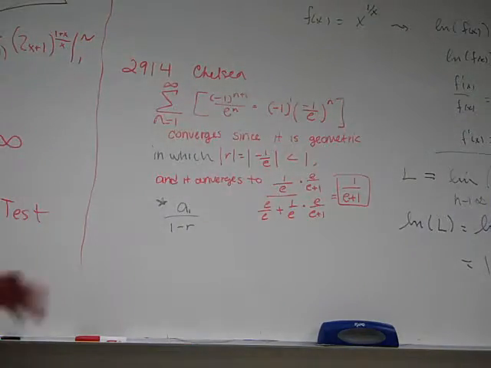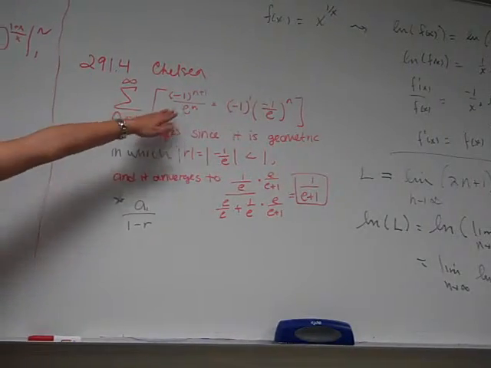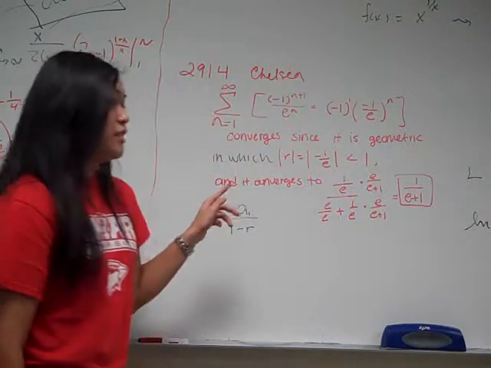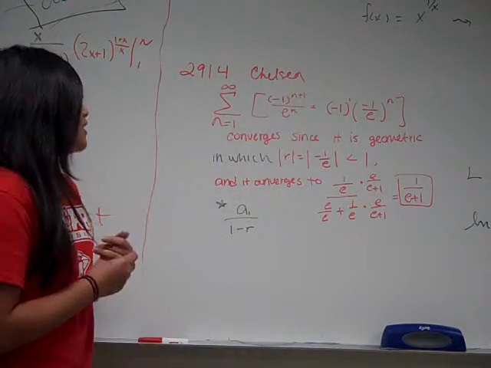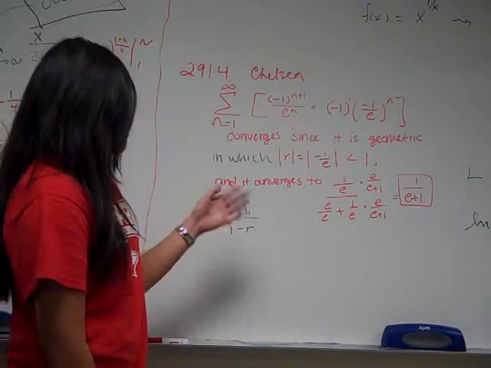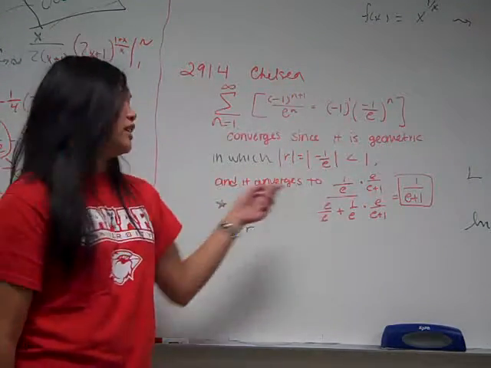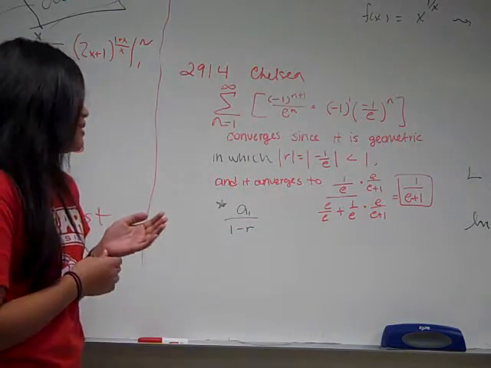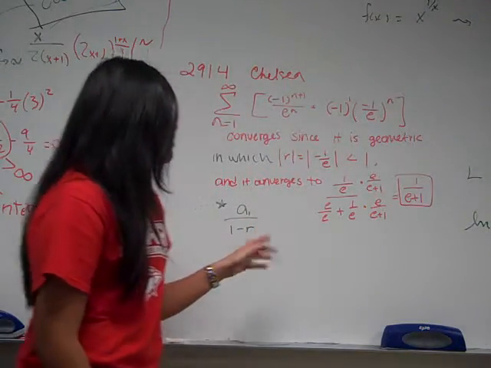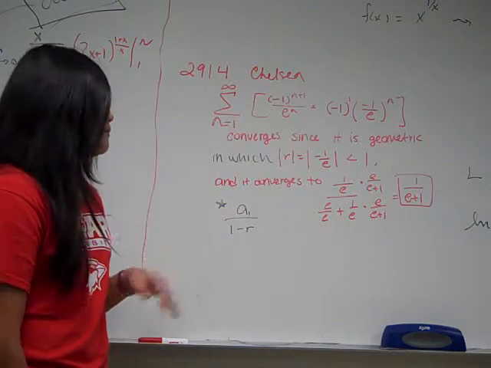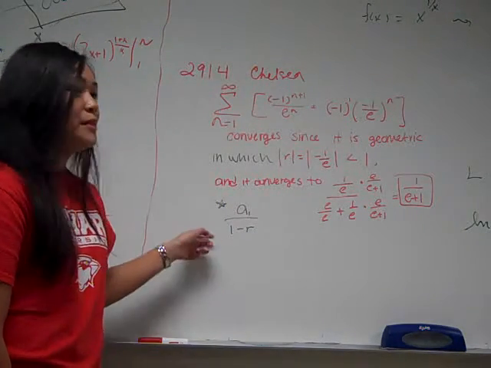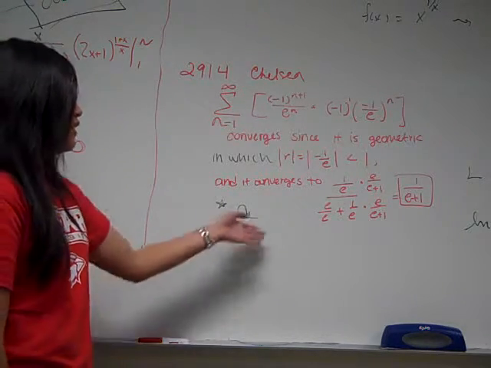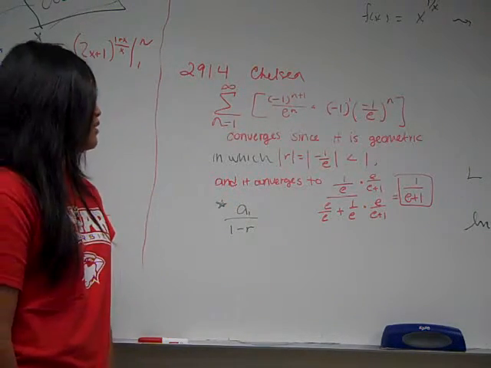Convergence or divergence by using any test. It looks ugly at first, but I took out a -1, and it's in the form of A times r to the n, which is geometric. The absolute value of the ratio is less than 1. Then I have to compute the bound, which is 1 over e plus 1. So it definitely converges, and the limit of the partial sums as n goes to infinity is this formula here. That's how you get the bound.